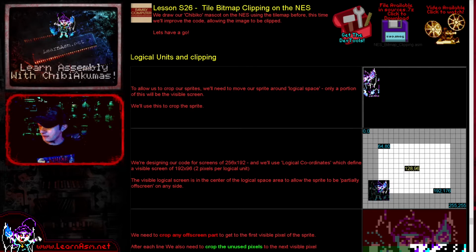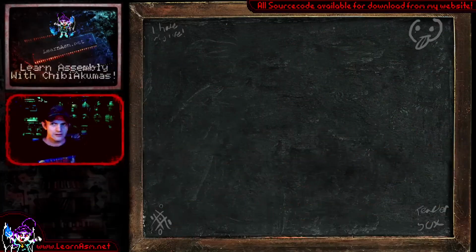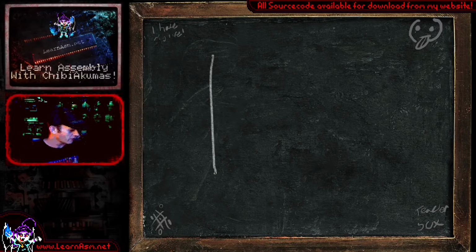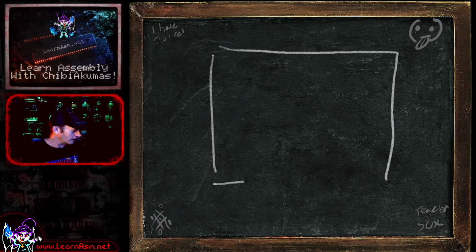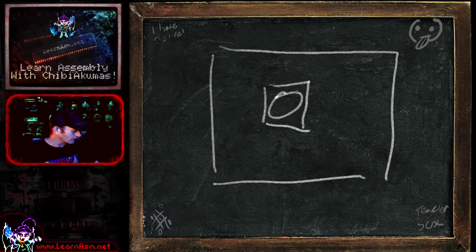So if we go over to our blackboard, we can have a look at this. Okay, so here's our blackboard, and what we're going to be imagining is that we've got a screen here, and we are going to have a sprite on that screen. And of course our sprite in this case is actually going to be a grid of tiles. So let's imagine it's just 4 tiles there. Let's imagine that that's actually vaguely well drawn and not a horrendous scribble, which it is.